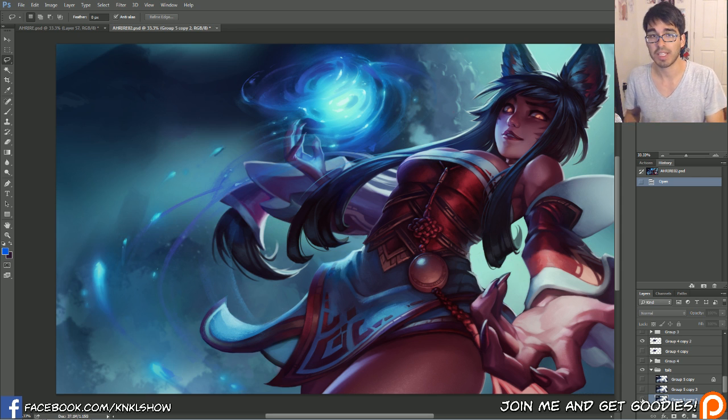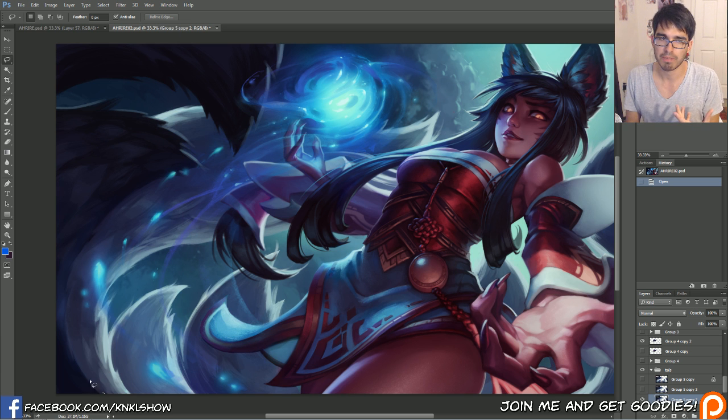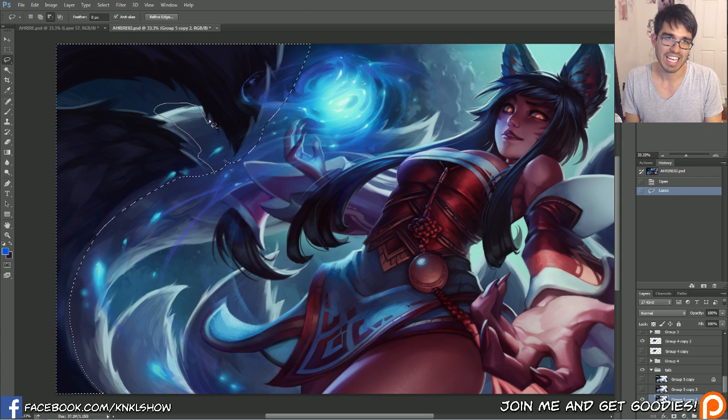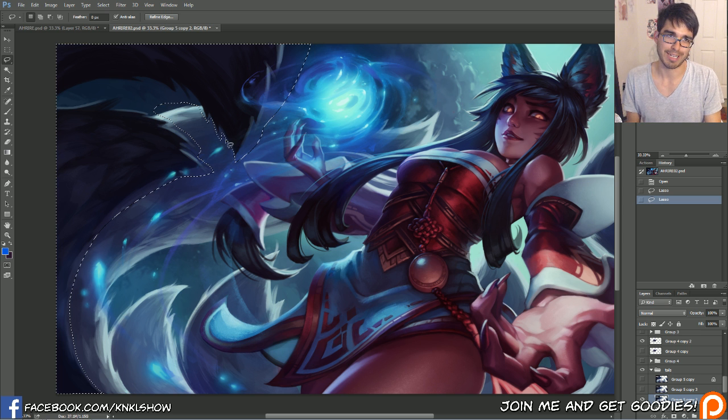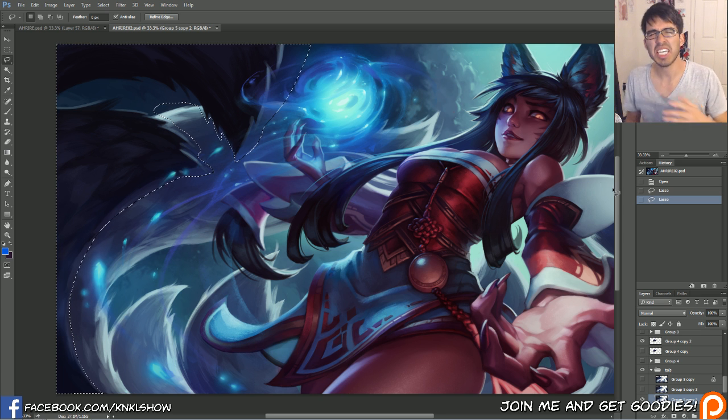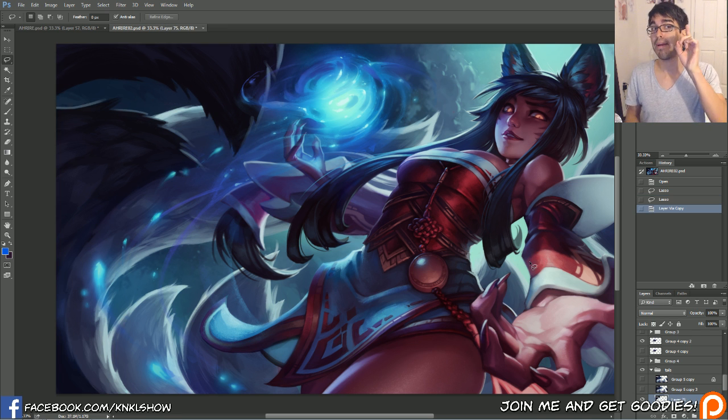Okay, so you can see here the tails are all on one layer. Now, if I was smart, I probably would have put these tails on their own layer, but because I kind of suck and I haven't done this in a few years, I kind of have to do the good old lasso trick, right? So kind of lasso, doesn't need to be perfect, right? As long as you get the tails in there, then you select what you want to blur, and then you're gonna hit Control J.